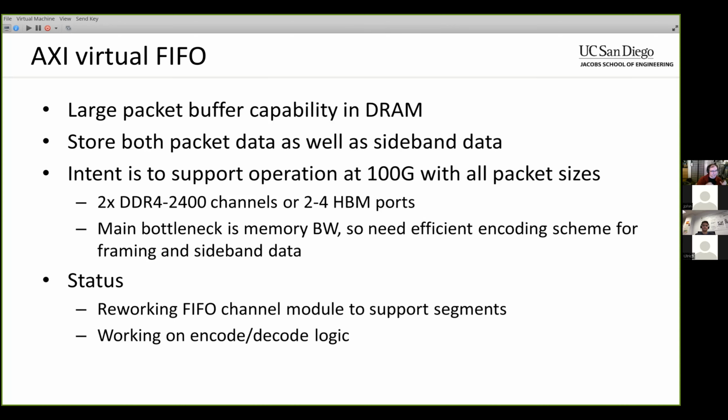So in starting to put together the encode and the decode logic, I'm like, well, I need per-segment FIFOs. But it's silly to FIFO things twice. You've got to FIFO it in the DRAM controller interface, and then you've got to FIFO it again to get the segments so you can control the segments independently. And I realized, okay, it's probably better if we just split up the FIFOs in the actual channel module. So that's what I'm working on now.